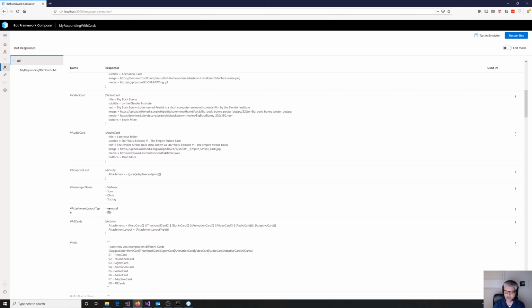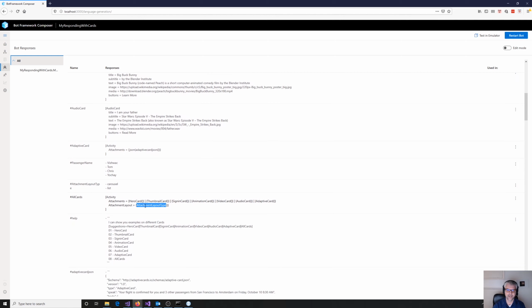So when you enter these separate lines, it's going to give you a choice of carousel or list. Even though we're used to doing this kind of thing with strings, like saying hello or hi or welcome, where there are different options, you can do it now with data types as well. So that's a really interesting idea. We're feeding in what is essentially a personality trait as actual data into a data type. So the attachment layout is changing based on that. I think that's really interesting. And it certainly fooled me when I first looked at it. I thought, oh, how's that working?